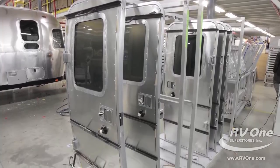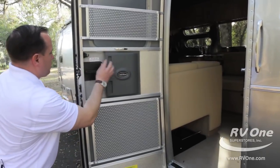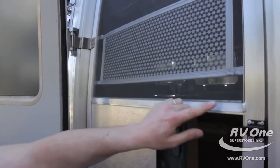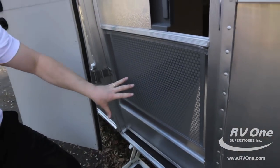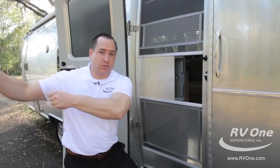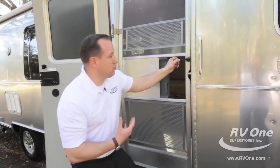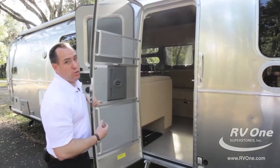You don't have to worry about someone else getting their hands on some keys. When you open up the door itself, take a look at the upgraded screen door — it's all aluminum, with 16 welds: eight on one side, eight on the inside. Most box trailers just take a screen door off a shelf and throw it on, not Airstream. There's a lot of work and attention to detail that goes into every screen door and entry door. This is one of the testimonials of Airstream's quality.